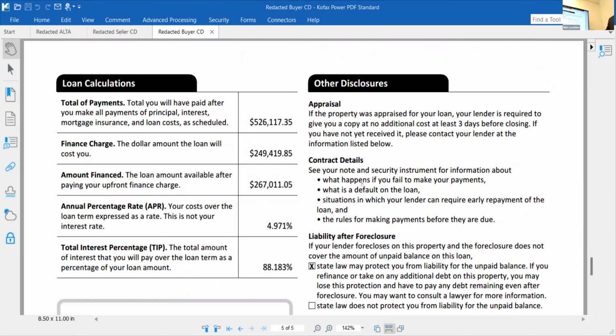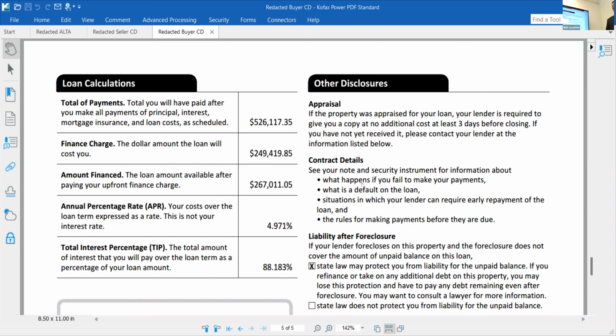And this last page at the top on the left side, this is kind of your truth in lending area. So the top part just talks about the total number of payments, so if you make minimum payments for 30 years, that first number is what they're paying. That just is what it is. And the second number is what they're paying in interest. I always use those two numbers to say, yeah, if you don't want to pay $526,000 for your $275,000 loan, then you got to make additional principal payments.